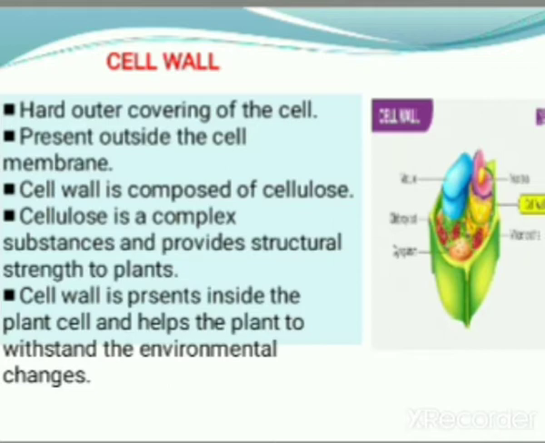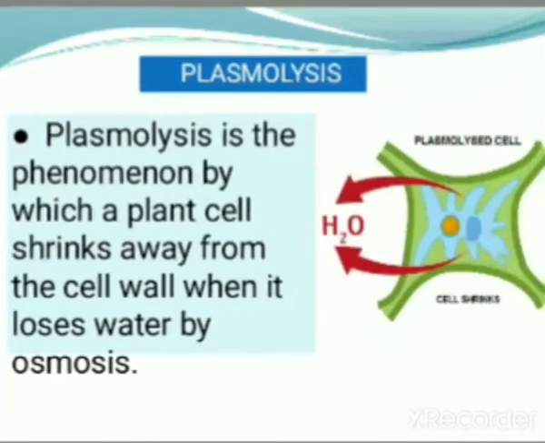So why do plants have an additional outer covering whereas animals do not? Because we all know that plants are very delicate, more flexible as compared to animals or human beings. And also plants cannot move from place to place and they cannot protect themselves. That is why they have an additional rigid covering, and we call it the cell wall. When a living plant cell loses water through osmosis, there is shrinkage or contraction of the contents of the cell away from the cell wall. This phenomenon is known as plasmolysis.